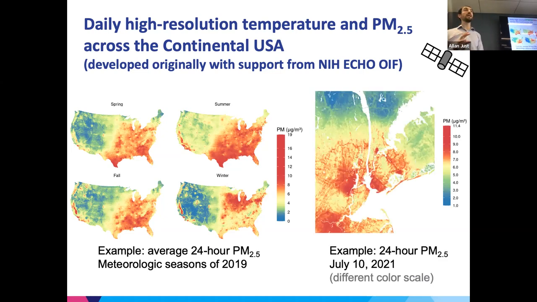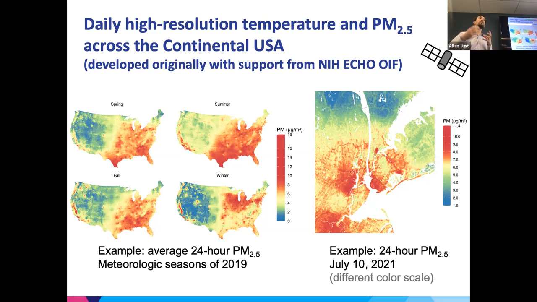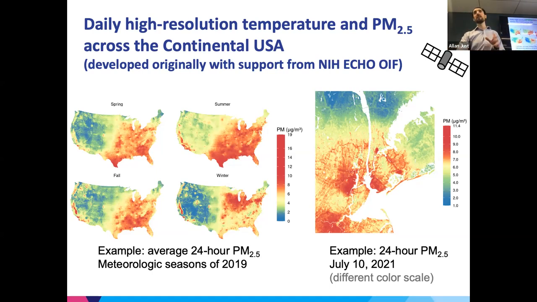On the right is an example zooming into the New York City area on the day that had the median air pollution concentrations for 2021 in this region — we wanted this to be somewhat typical. With this model, instead of focusing on rasterized or gridded data, we started building in both gridded information and continuous fields, and now we're making point-based predictions. We're able to really take advantage of someone's residential address — if you geocode it, converting an address into latitude and longitude, we're able to make a prediction specific to that location, which is really unique among large spatiotemporal models.